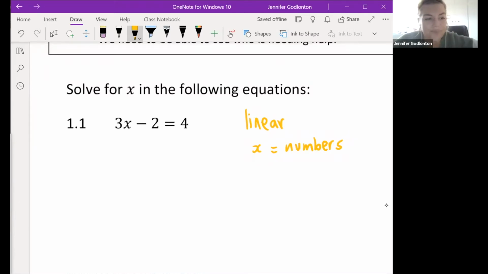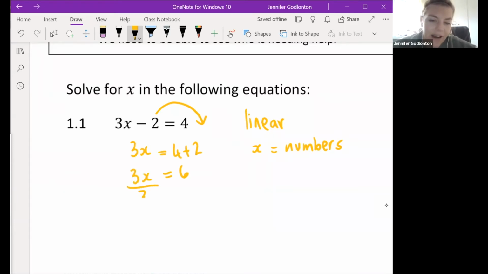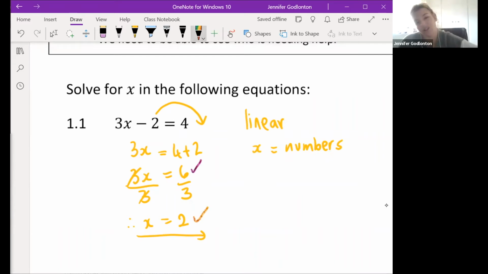Okay, nice. So we're going to move our numbers onto the one side. So I'm going to move that 2 over. So 3x is equal to 4 plus 2, which means 3x is equal to 6. I'm going to divide by my coefficient on both sides, which means x is equal to 2. You might be lucky and get 2 marks for this question. They may give you 1 for getting the 6 and then 1 for getting the 2. Otherwise, this would just be a 1-mark question.